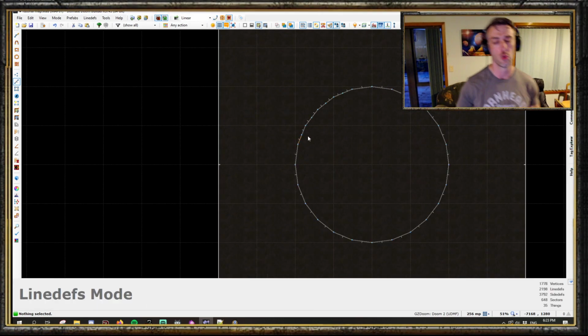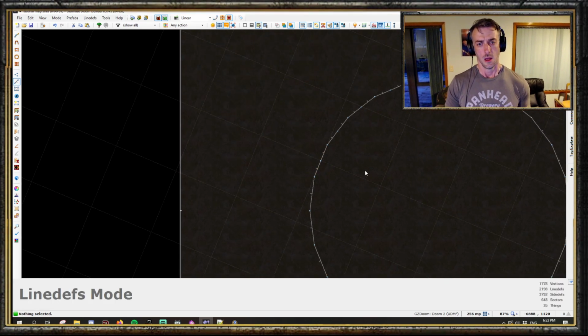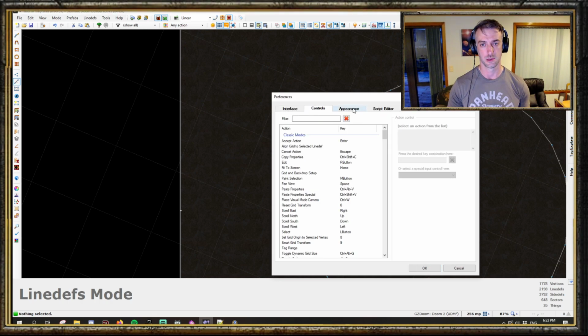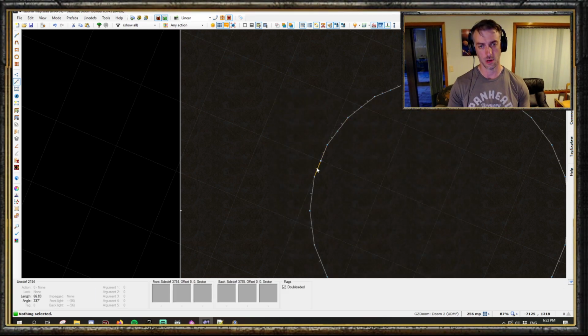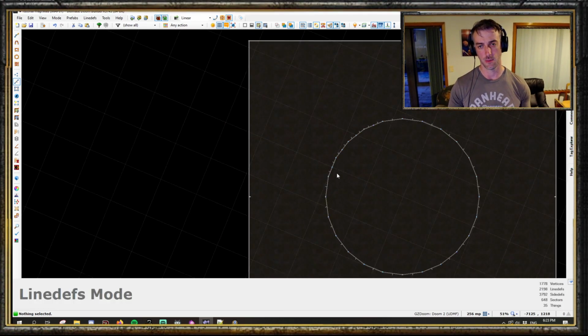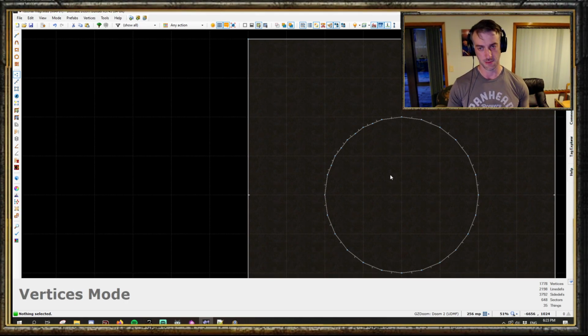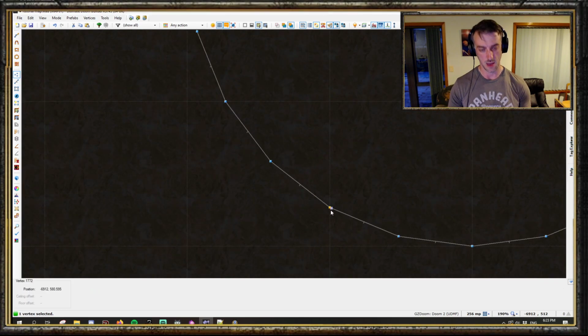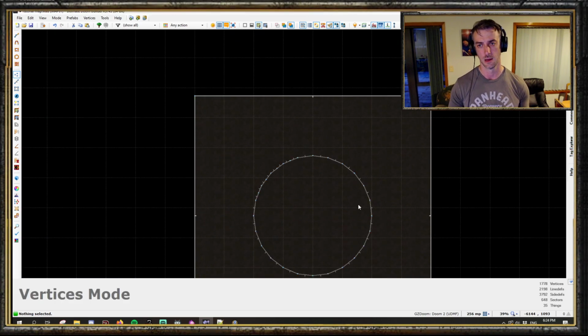I know there is a line split tool that other people use, does the same thing, but I use the curve line tool. Now, this is where the grid rotate comes in. You may have just seen the grid flip there. This is the key that you have to bind under controls. It's called Smart Grid Transform. This does everything for you. What it will do is, depending on the mode you're on, it'll move the grid. There's your default. If you're in vertice mode, highlight a vertice, it will align to that point. The grid origin will move there.